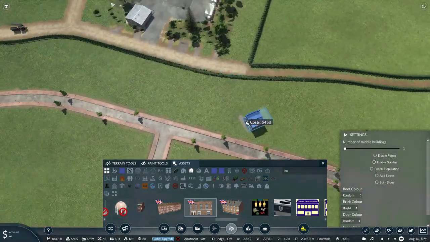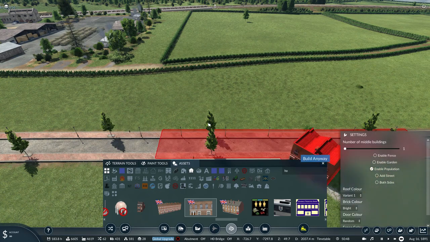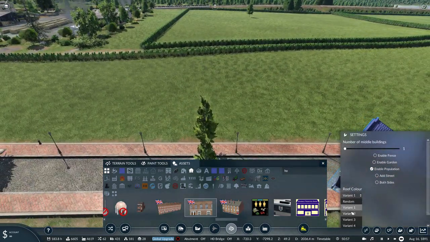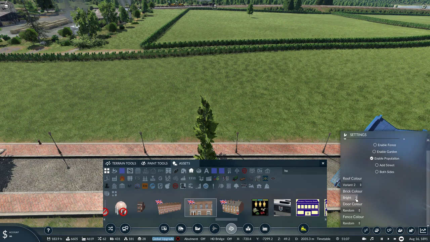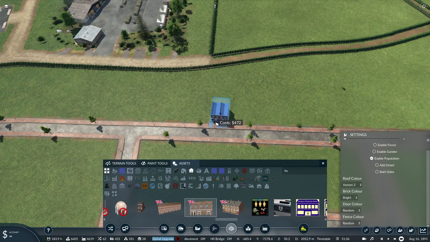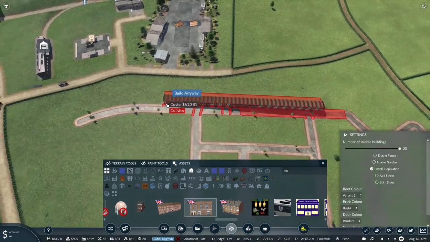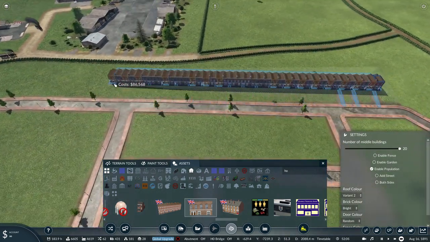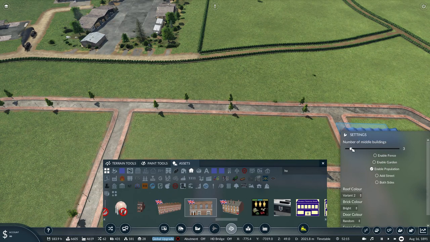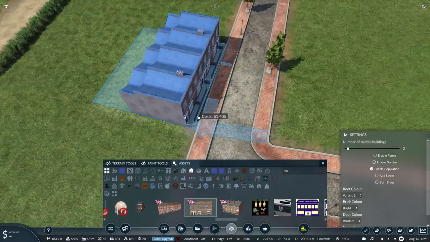But for now, all along the back of this, and no garden, will enable population. Roof colour needs to be the same. Variant 2? Sure. Brick colour can be bright. Door colour can be random. Fences we're not worried about because we're not doing that. I shall make the fences manually when I get a chance. Okay. Interesting. I shall have to do this in much smaller sequences, annoyingly.